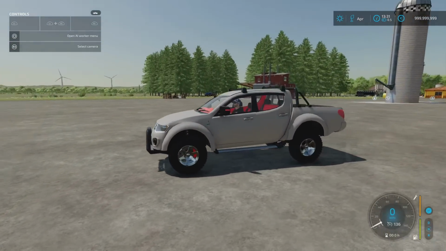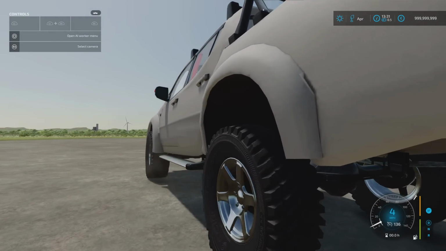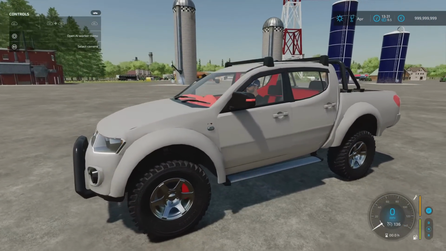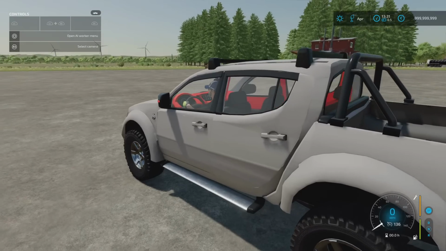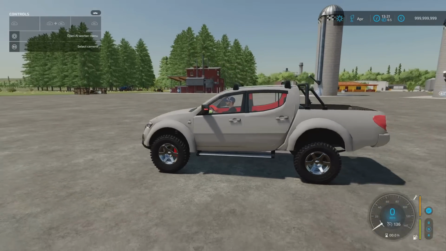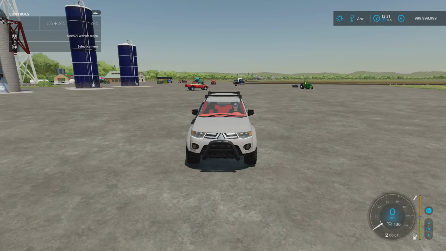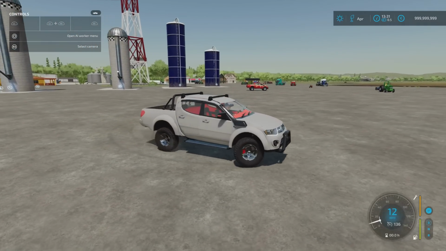I'm noticing, I don't know if it's the colour I've chosen, it looks a little bit blocky in places. It hasn't got the smoothest finish across that. I'm just noticing that. Might just be the shading on it. But anyway, that's the Lizard Mitsubishi L200 by VincoMods, and that's it for the mods for today.